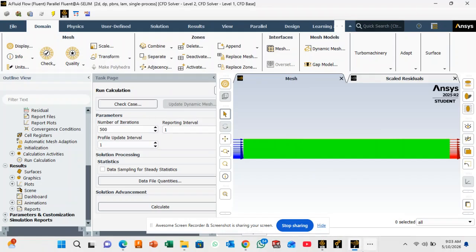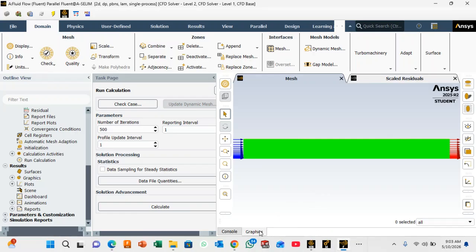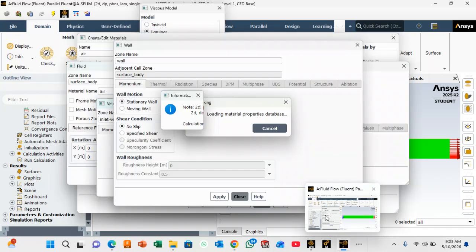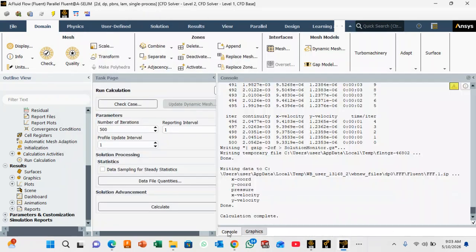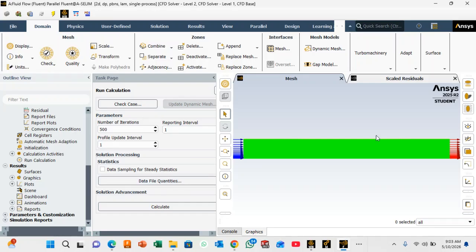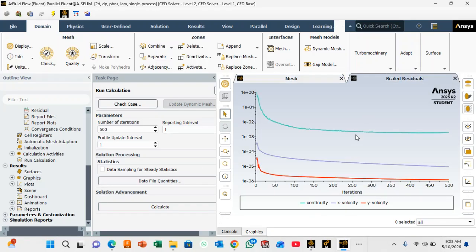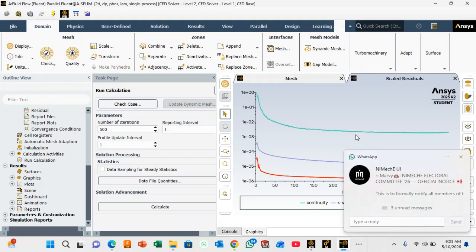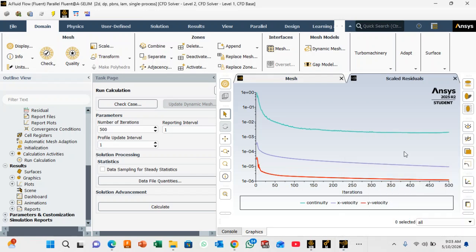So that was the problem we were trying to solve. The problem has been solved. This is from where we stopped. What you just have to do is follow it to where we stopped. Calculate. Once you calculate, you will see the software trying to solve. It might take a couple of minutes. Then you have the scale residuals, where you monitor your solution. This is the purpose of the scale residuals. So the problem has been solved.